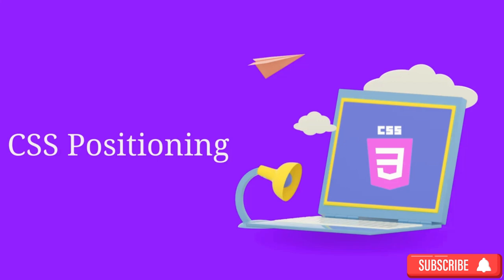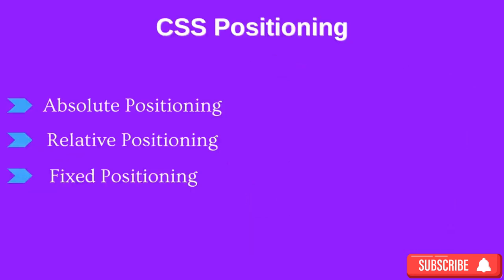So these are the different ways of passing different padding values for all the different sides inside the border. In this video, we will talk about giving position to a particular element using CSS. When we talk about positioning in CSS, we are provided with three different options, and those are absolute positioning, relative positioning, and fixed positioning.